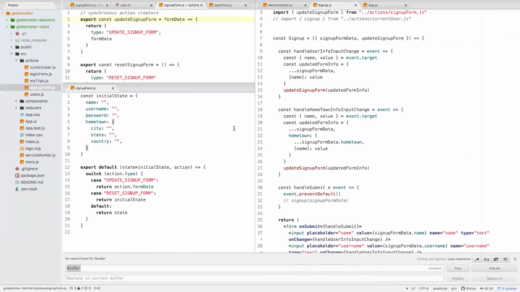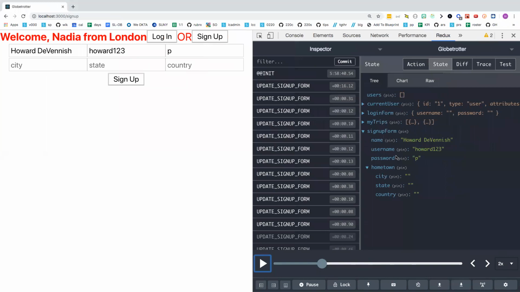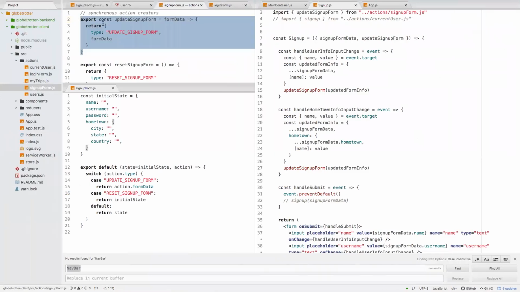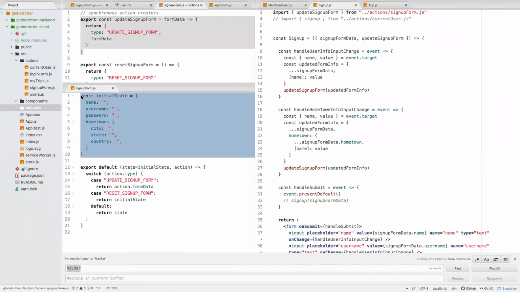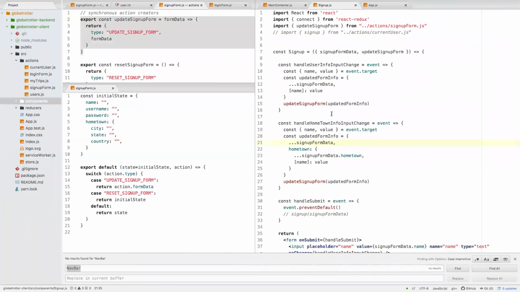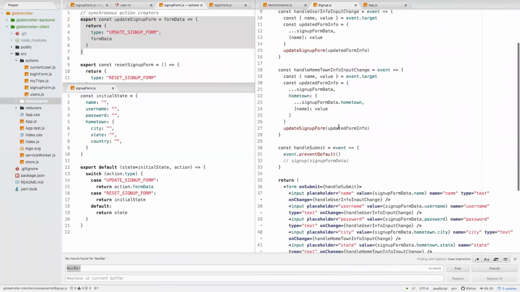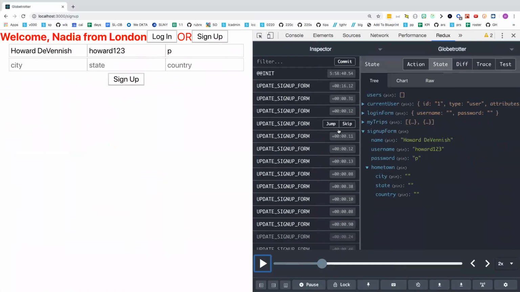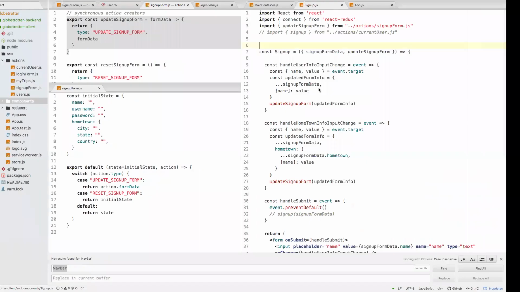So I knew I wanted to add a piece of state to Redux, which means I needed a reducer. So I added that, and I added it to my store. I added an action creator for updating and added the corresponding case to my reducer. I also, of course, I forgot to mention that I added my initial state. And then I copied an existing form and just kind of copy and pasted over and changed the names of all the stuff because it's very similar as far as the forms go. Any questions about what I did so far?